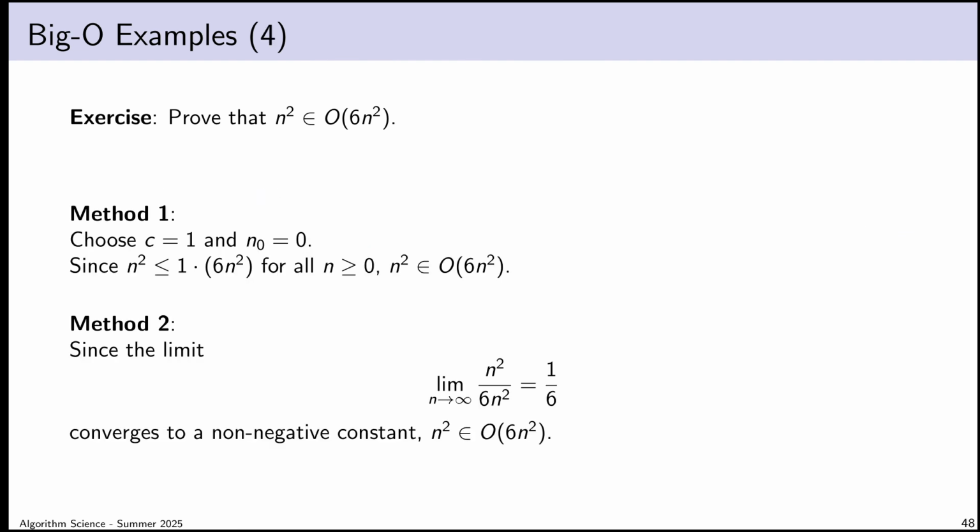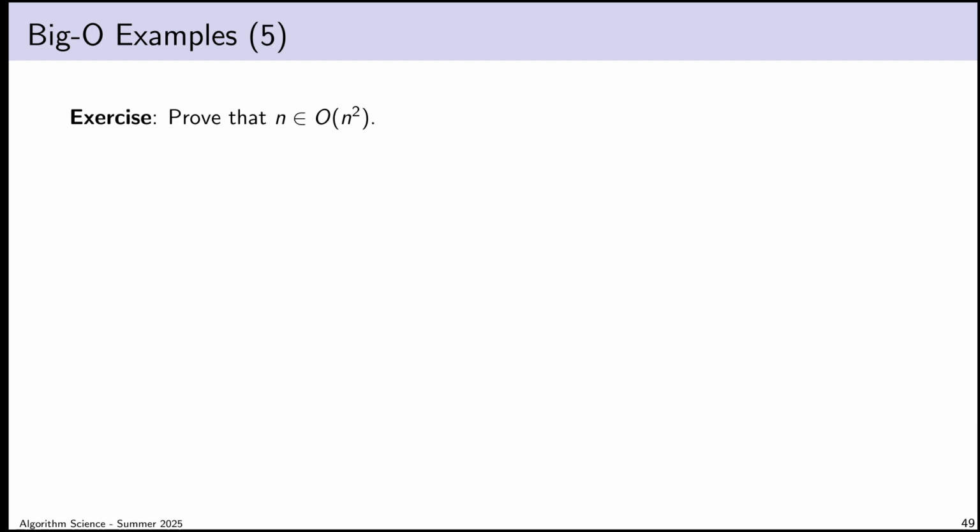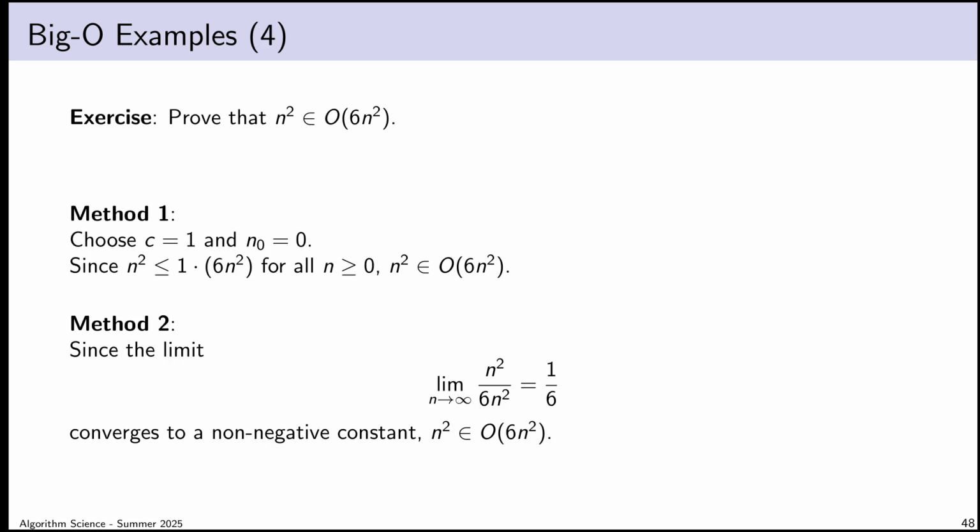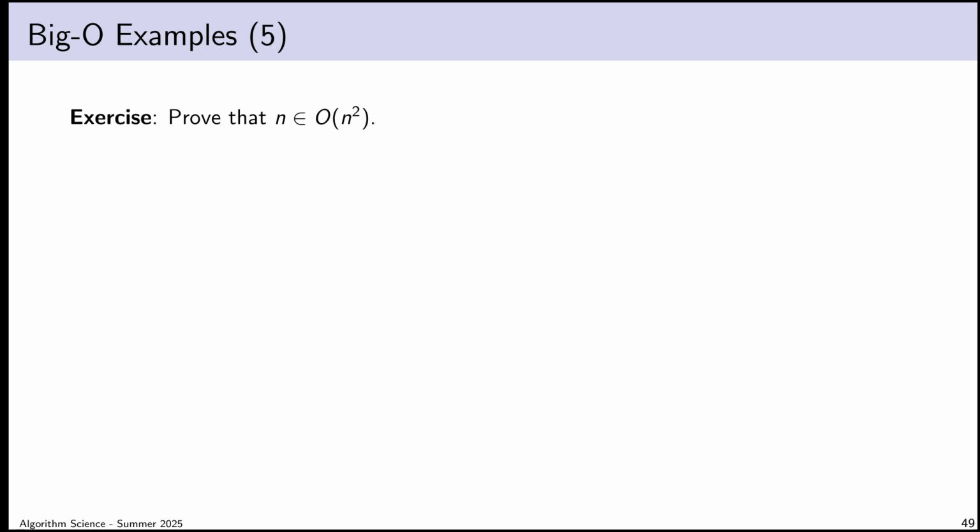Okay, so here's the two versions of this. You can see that this is essentially the converse. I don't want to say converse. This is the mirror image of the ones we already saw. So let's do a few more. Prove that n is big O of n squared. Okay, so this is a bit more of an interesting one, because unlike 6n squared, n squared is always less than or equal to 6n squared. So that's a bit of an easier one. n is not always less than or equal to n squared. So how do I do this? Let's do both halves. Okay, so proof.